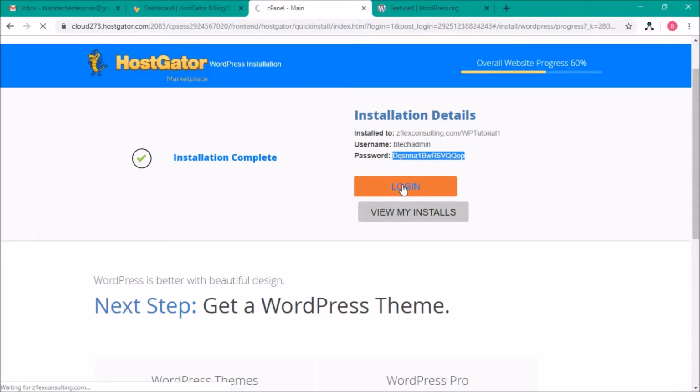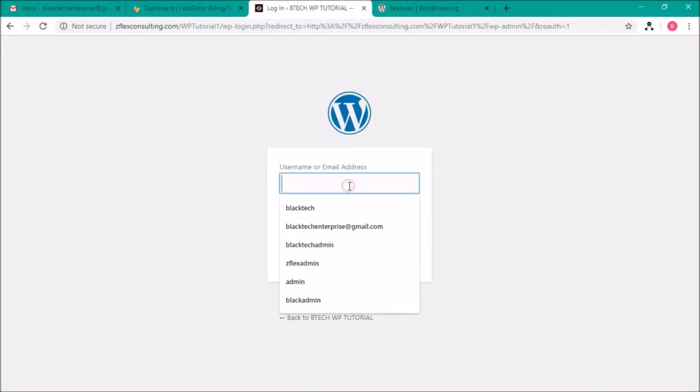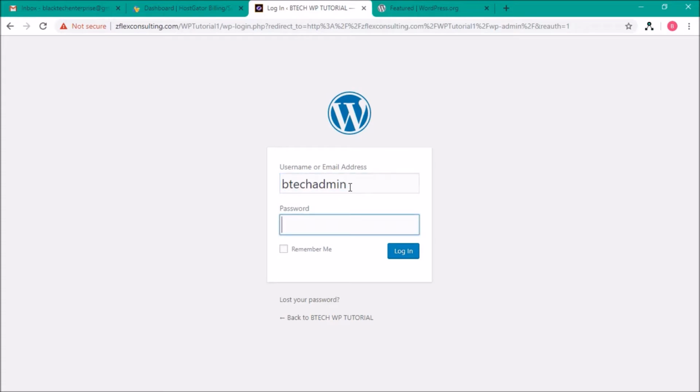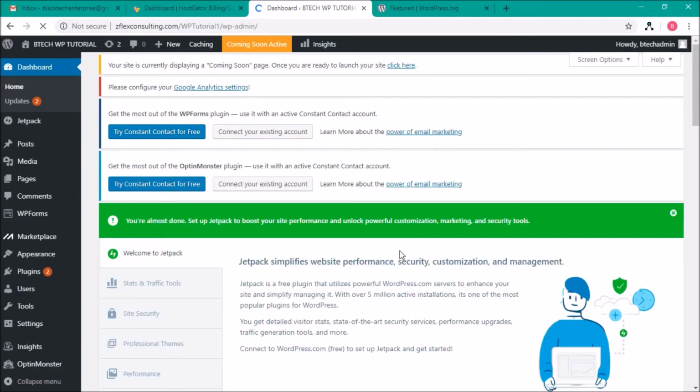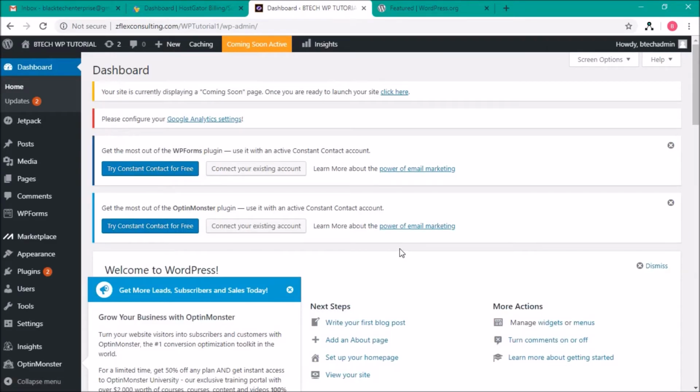So right now we're going to just view. Let's do a login actually, and this is where we would do our template. So we did BTech admin, recall that, and again it would have sent us an email as well, and our password, which is the long password that we saved earlier. So we can hit login. And so what this does is take us to the administration piece that allows us to add a template or to edit the WordPress. Right now the site is there. It's created, and let's just go and look at it real quick.